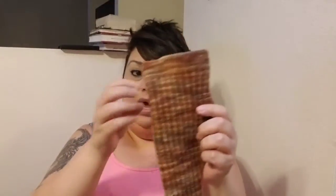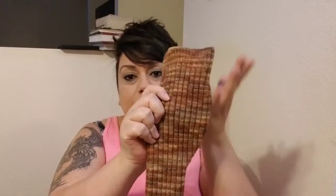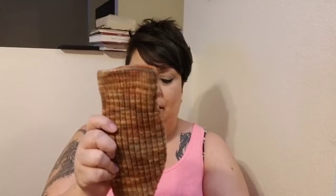And because I used a pattern called the knee sock recipe by Mandy Harrington. Wonderful pattern. She goes from the cuff down, giving you increases and decreases along the back of the calf to give you the extra shaping that you may need. And it's good for somebody who's got bigger calves like I do. You can adjust the shaping to your own shape of legs, whether you've got bigger calves or not so much calf. She definitely does the math for you, and it was a great pattern.